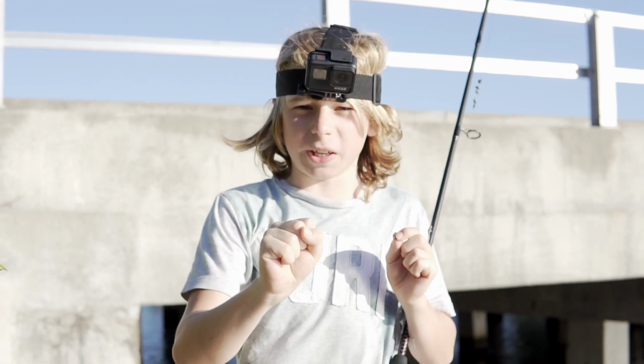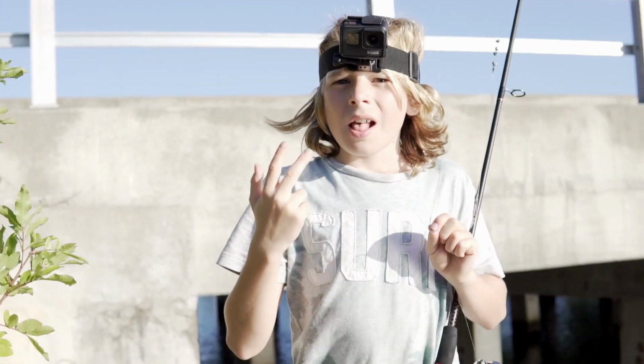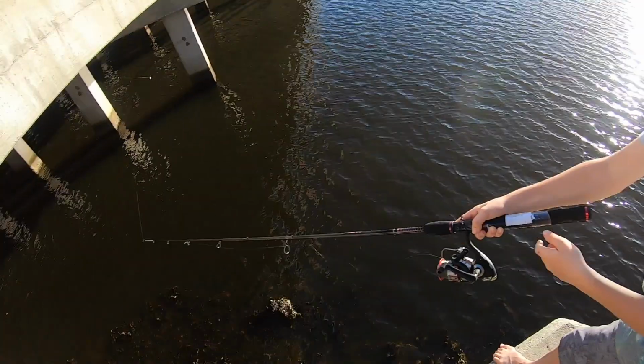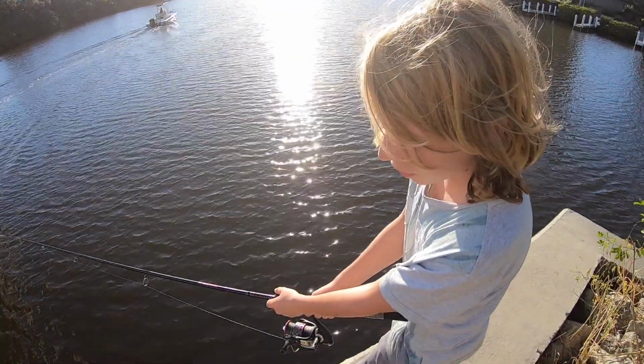We've caught two species. We didn't catch the sheephead, but we all saw the sheephead. And also the mangrove snapper. The last species that I really want to get is the snook. It's chewing around my hook. You know that it's just a very tiny fish. But I don't know. Oh, here we go.